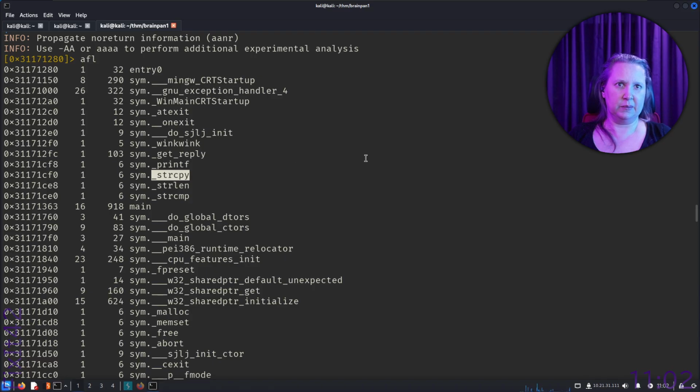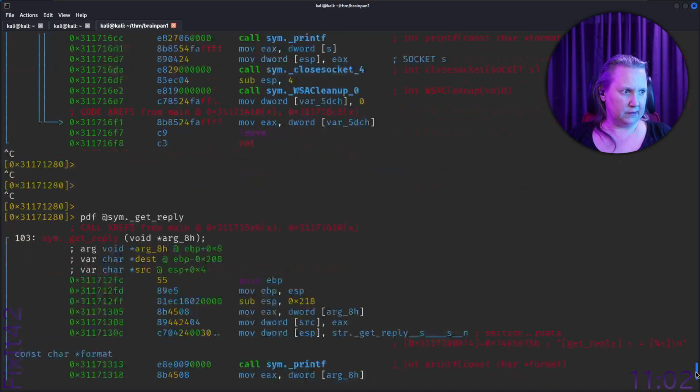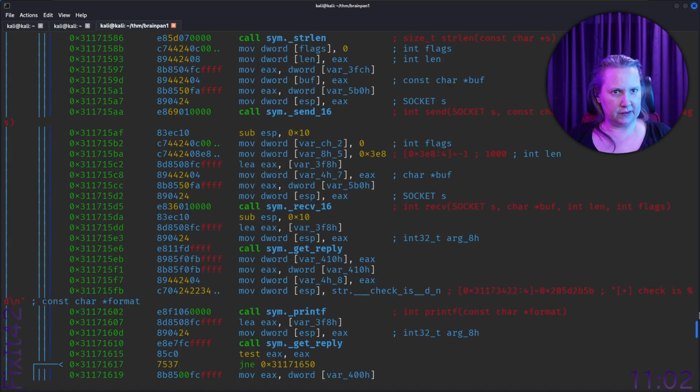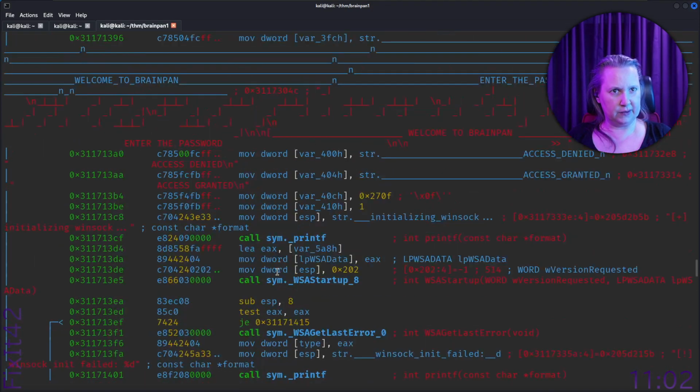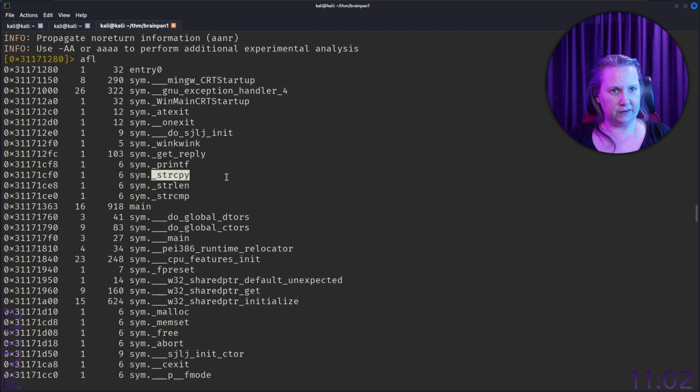So let's make sure we have all the data we want here. Is there any other part of this code that we would want R2 to give us? Because we won't have R2 on the Windows machine. We will have x32dbg, and Immunity Debugger if we had to.